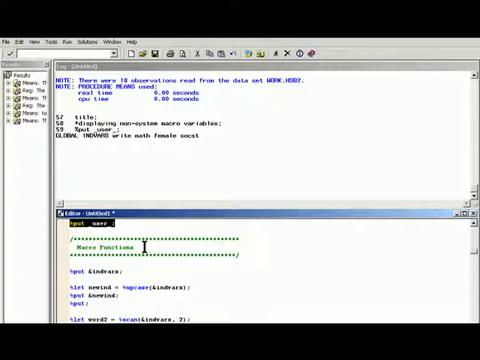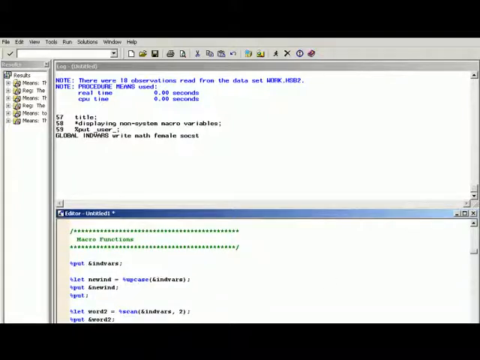Macros contain string variables. Even when you put a number inside of a macro, SAS still treats it as a string. So if you assign the value of 123 to a macro, it's not thinking of it as 123. It's thinking of it as 1, 2, 3 as a string value. So most of the functions that we're going to see here are related to either doing string manipulations on macros or trying to coerce SAS into doing mathematical operations on those string values.